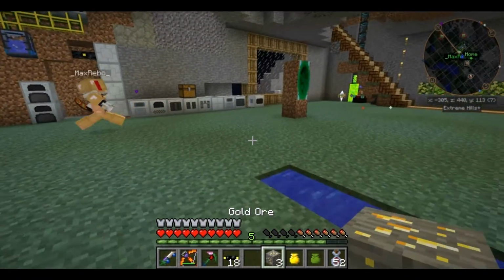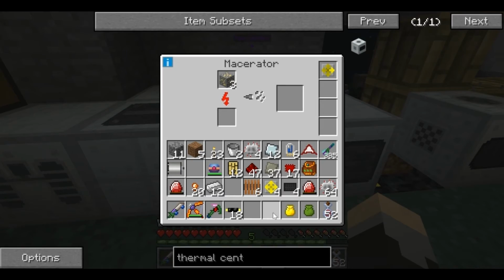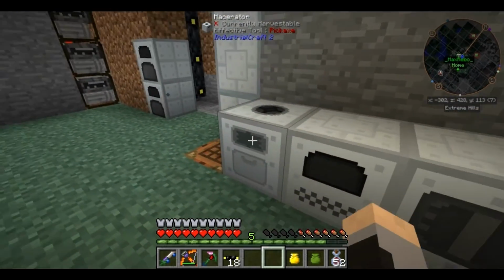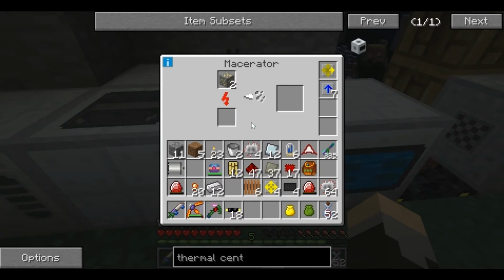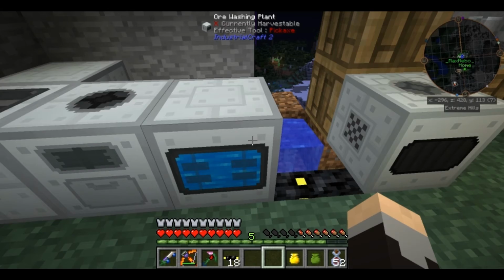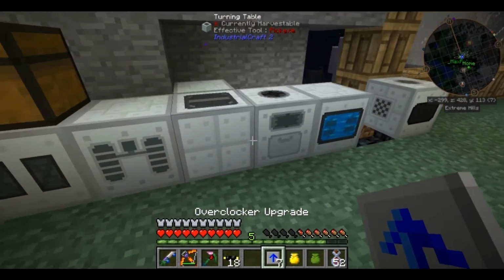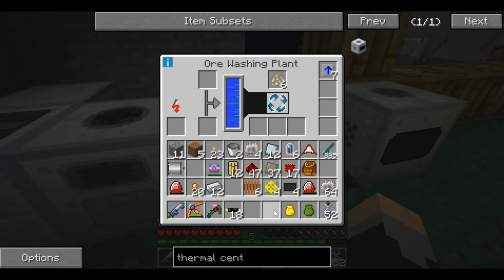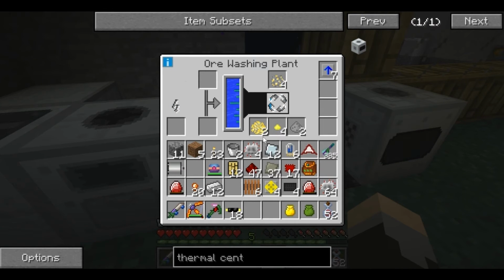Gold. Gold sounds like a good thing to do. All right, so when the gold goes in here and gets macerated, and it's being macerated very slowly, so let's fix this. Okay, it's macerated and dumped into the ore washing plant. Nice! Oh, wow, yeah, I didn't put any of the power upgrades in any of these. Because, you know, brains. Alright, so now when this gets done, let me grab some of these overclocker upgrades from over here. I'll have to make new overclocker upgrades to put in these. Alright, so... Easy for you to say. Apparently not.